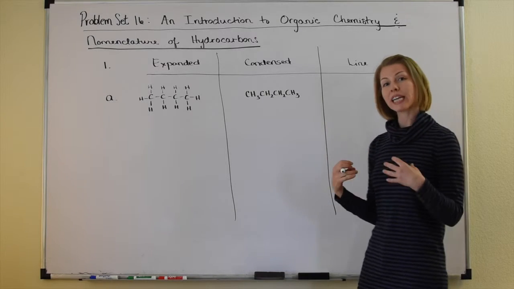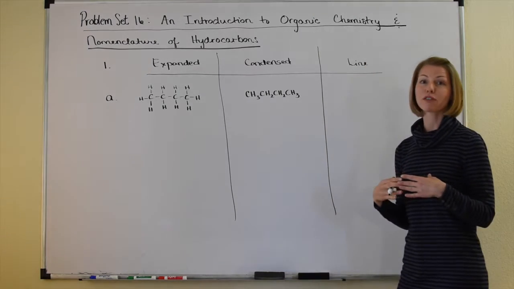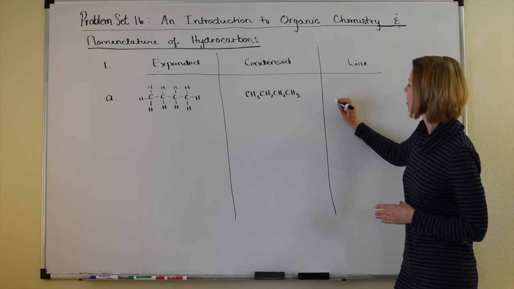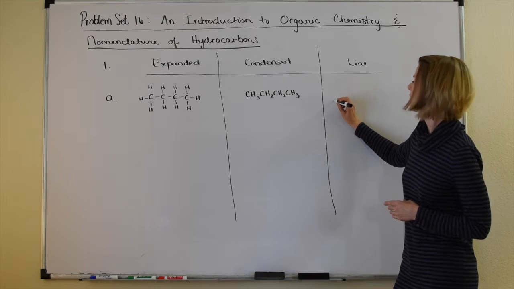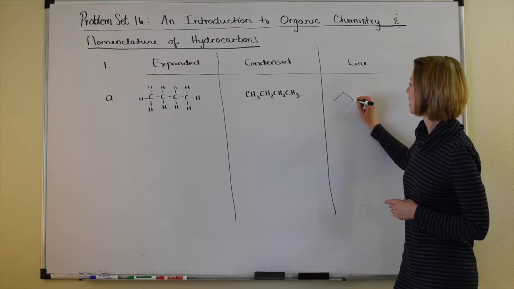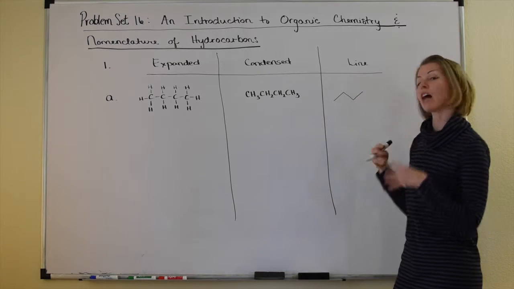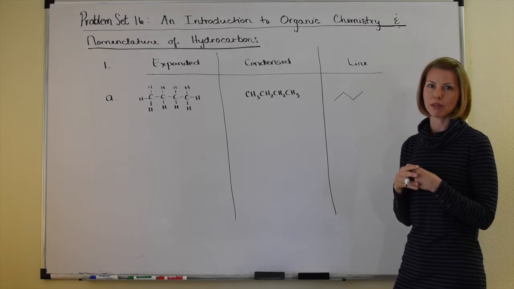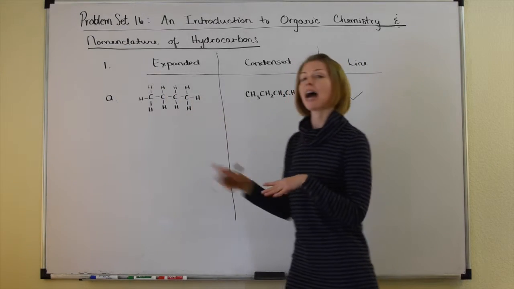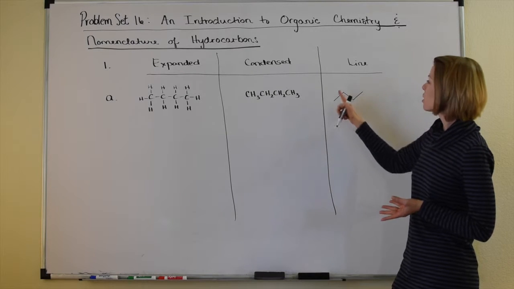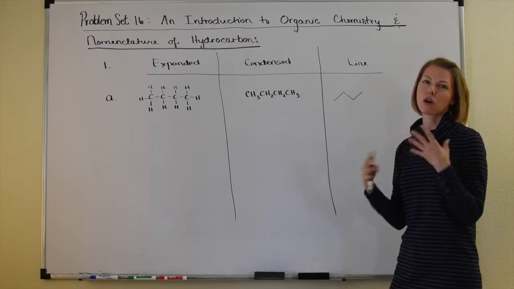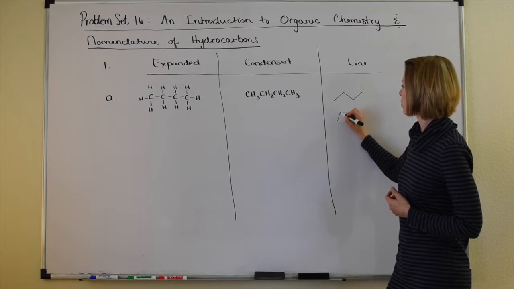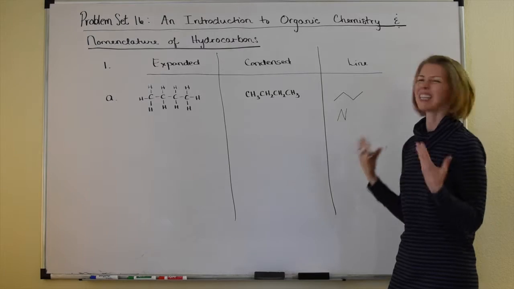Line structure is the quickest and easiest. Once you get the hang of doing line structures, you're going to want to draw everything in line structure. So put your pencil down. That's 1 carbon. That's 2, that's 3, and that's 4. And remember that in your line structure, you're trying to show roughly the appropriate molecular geometry. So each of these carbons would have a tetrahedral geometry. So these bond angles are supposed to show roughly 109.5. Okay, so just don't do anything where you're showing a really small, tight bond angle like that.